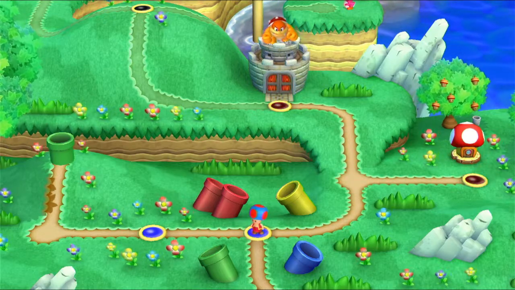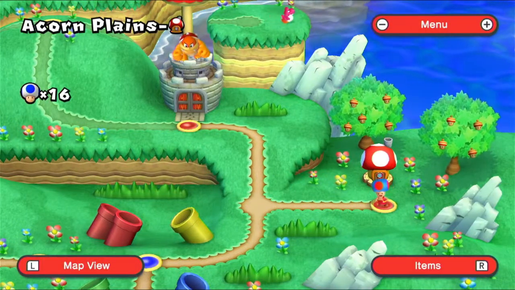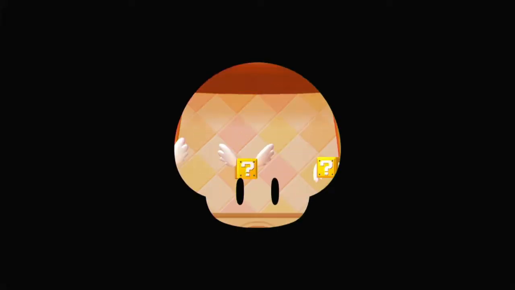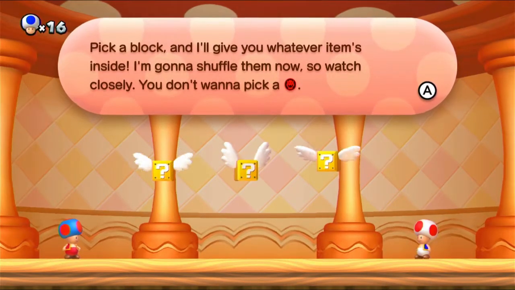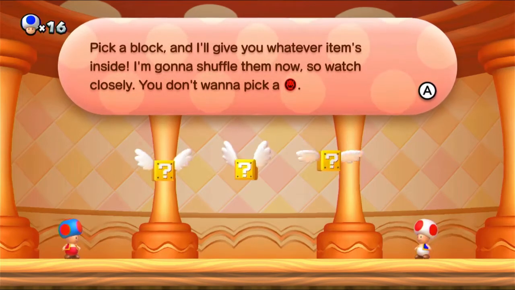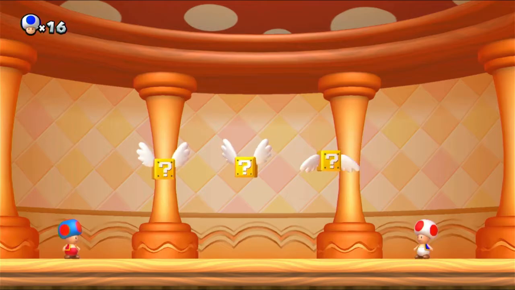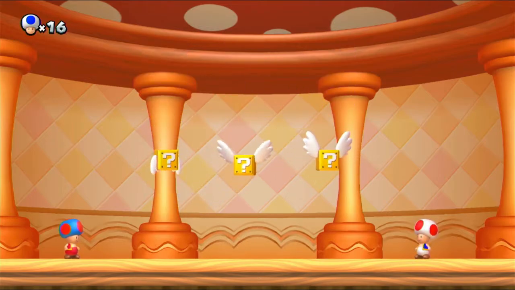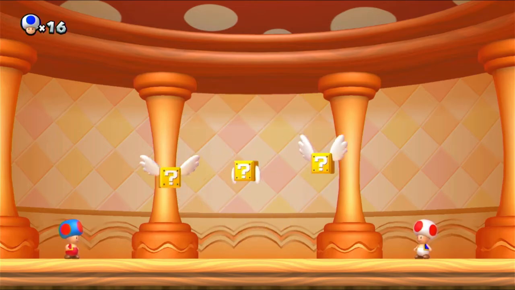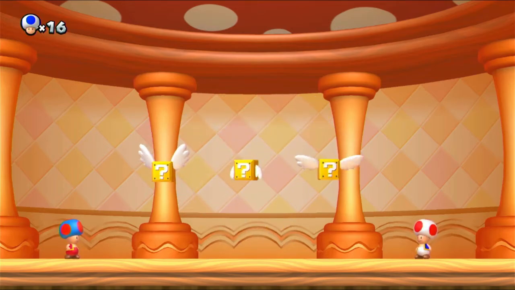Now we have a mushroom house and the mid castle, so let's do the mushroom house first. Toad house. Pick a block and I'll give you whatever item's inside. I'm gonna shuffle them now, so watch closely. You don't want to pick a Bowser. Okay, so there's 2 items in a Bowser. We just need to keep our eye on the Bowser, basically, so we don't pick that block. But it should be somewhat difficult to keep track of them, or maybe not.